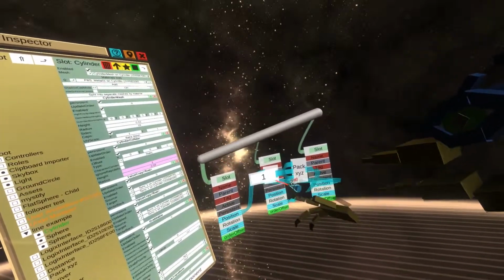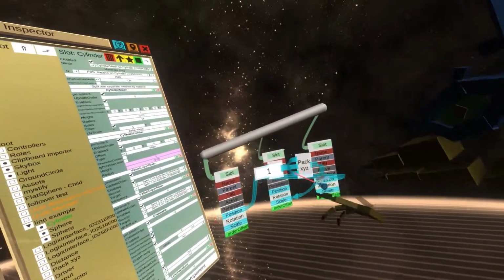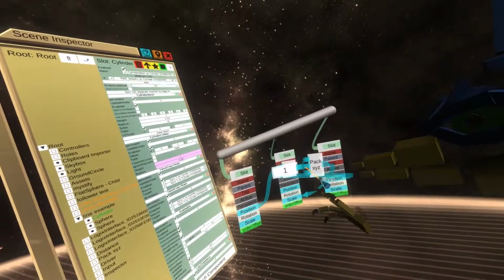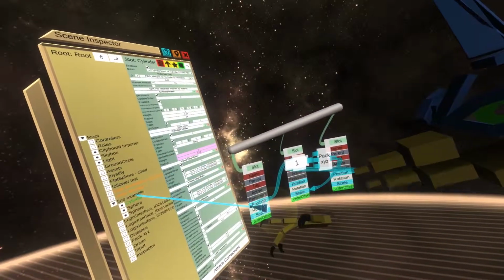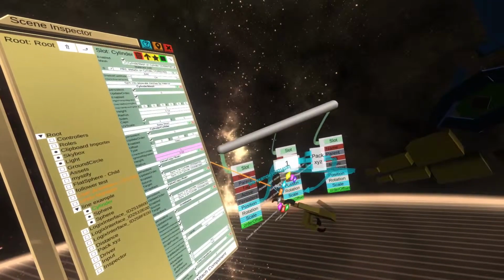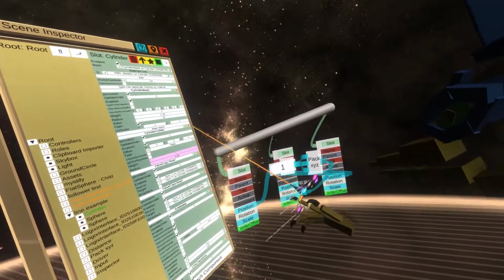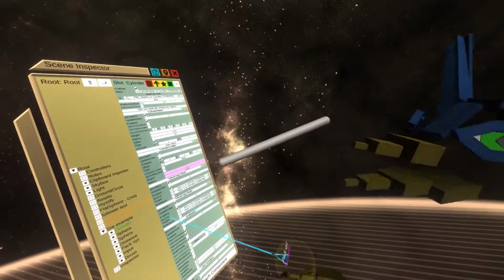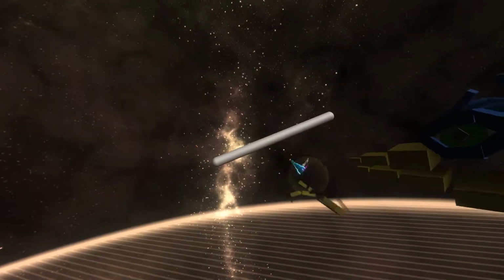It's just setting the y component of the scale to be equal to the distance between the 2 points, so I can go ahead and hide that logics. Goodbye logics. And we probably don't even need the scene inspector anymore.